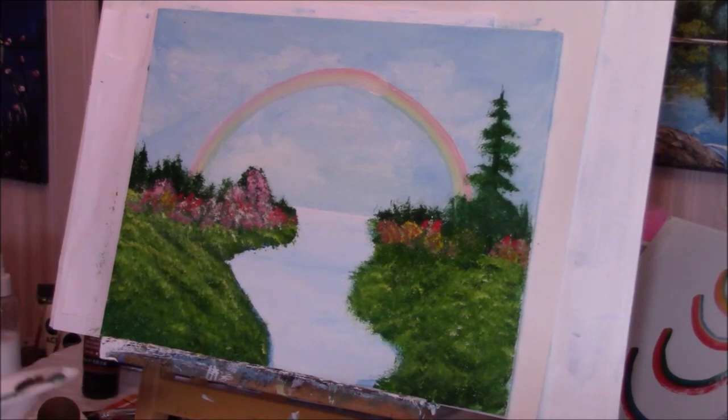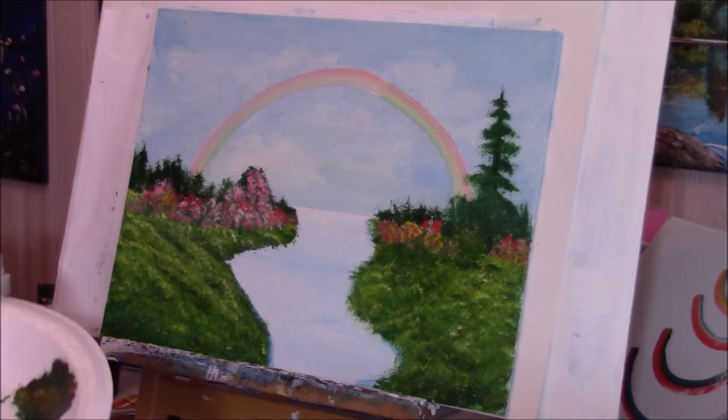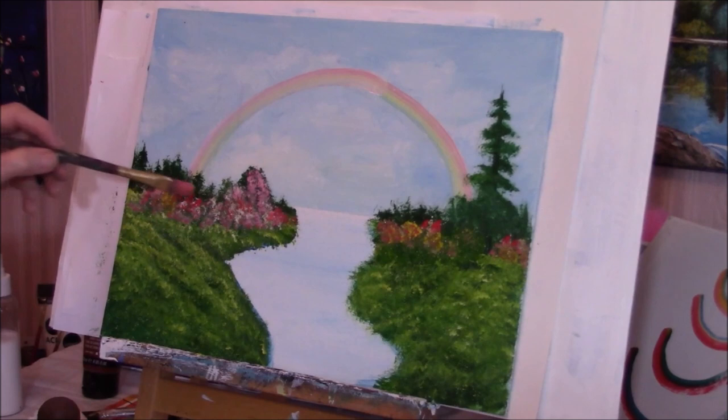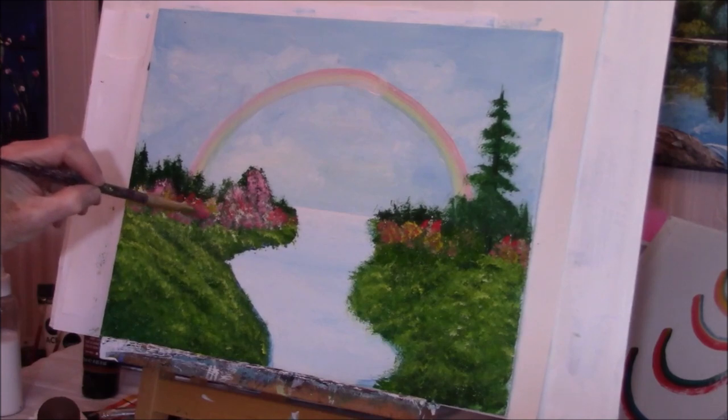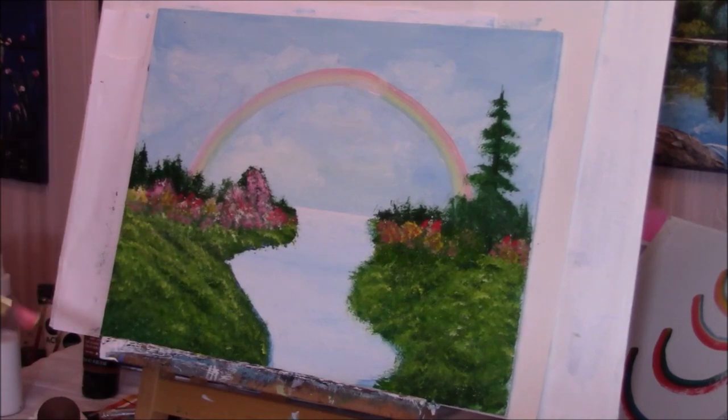And if you want a really bright yellow, add a bit of white to your yellow. And if you want to add some yellows in here, just to break it up a little bit, okay? And we will fix that tree now. We'll fix a few things there.